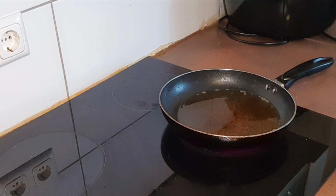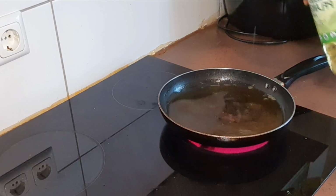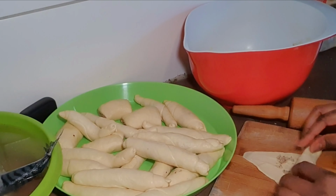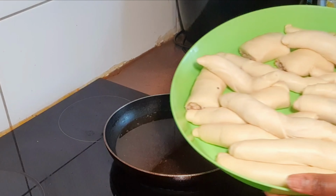So this is the oil that I'm going to use. I want to add more oil to it. So yeah, I want to start frying now.